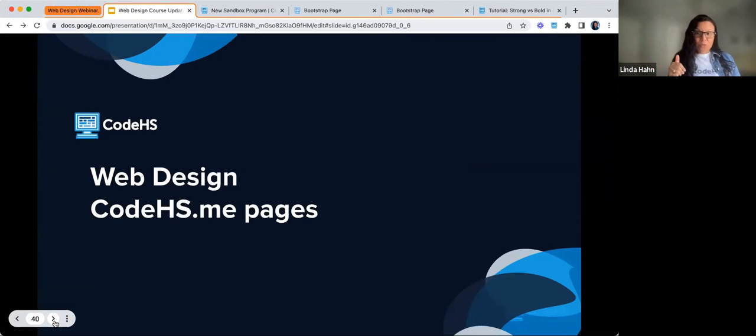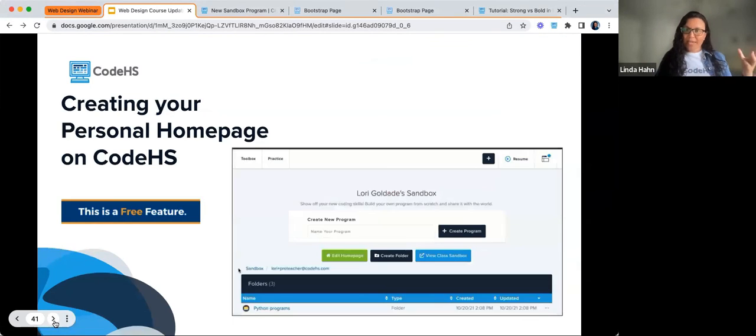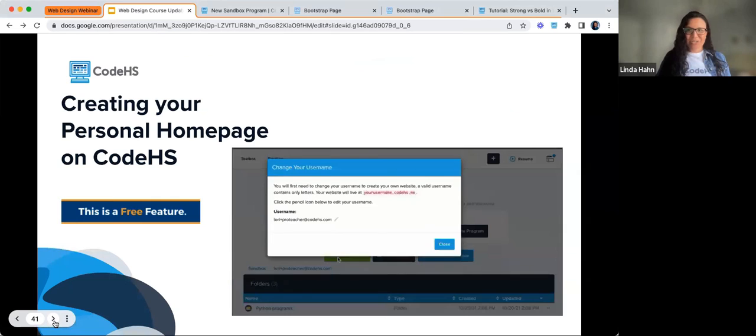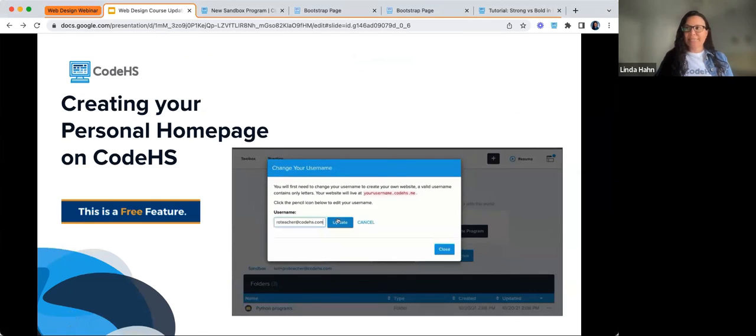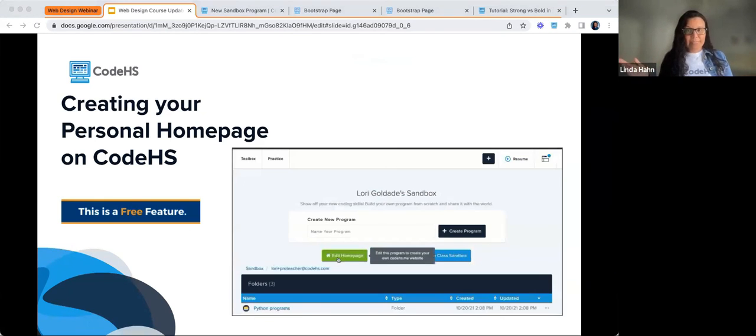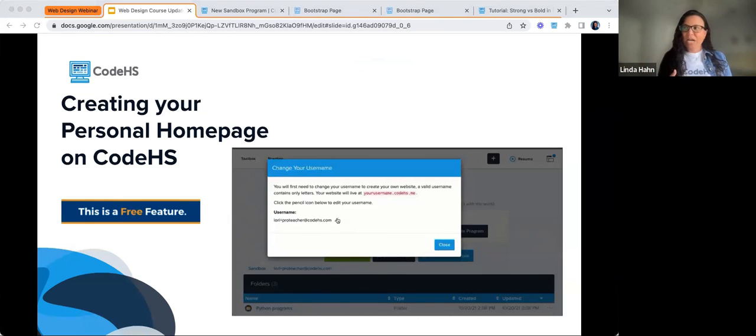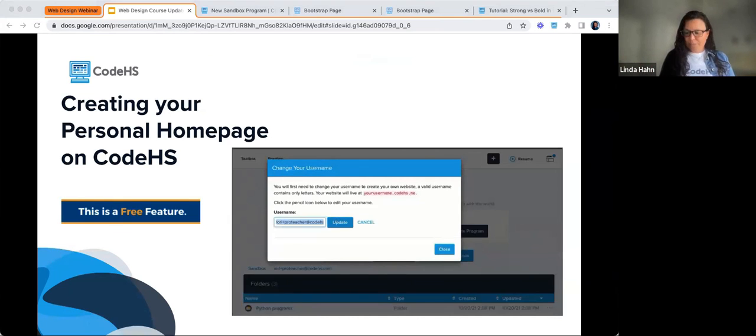Now, if you have not used CodeHS to create a website, I will say our CodeHS.me sites are really unique. Students can create a personal homepage using the sandbox. By default, those CodeHS.me websites are available publicly, but as a teacher, you can determine whether you want those to be public or not.